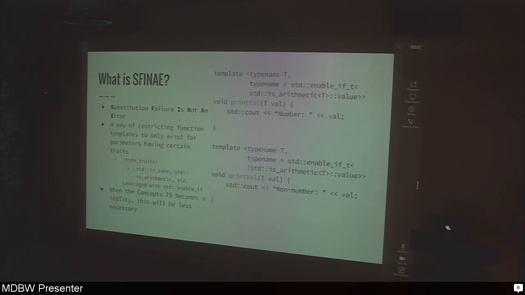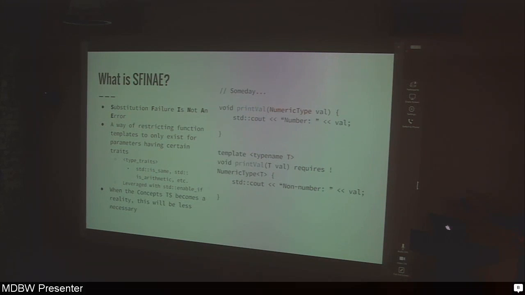So something kind of interesting, this is kind of a side note. If you've ever heard of the concepts technical specification, this is what the concepts TS is trying to solve. It's trying to make this kind of gross template metaprogramming way of solving this problem really elegant. So if we were using concepts, which isn't even going to be coming in C++17, our code on the right might look something like this, where your print val would just accept a numeric type, where numeric type is some concept of a numeric type.